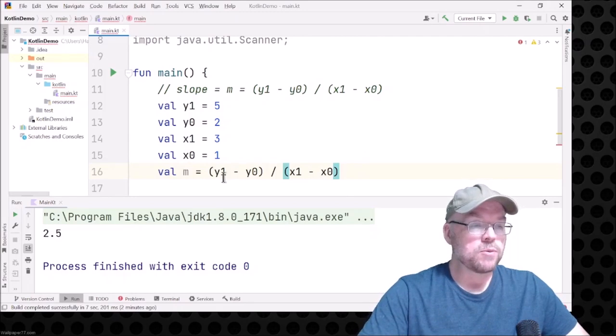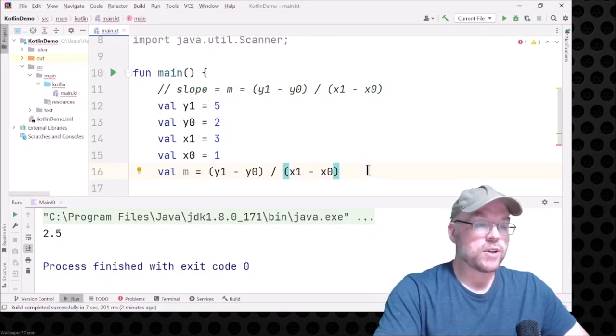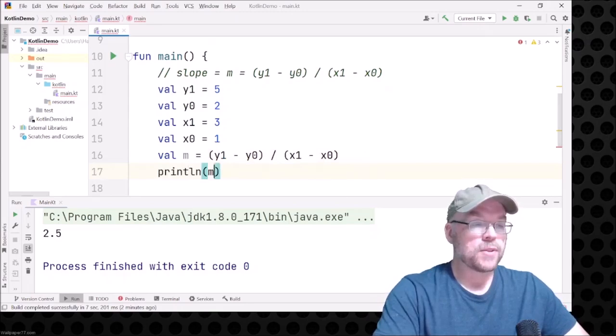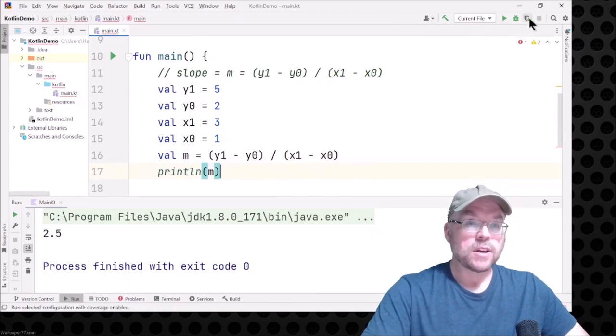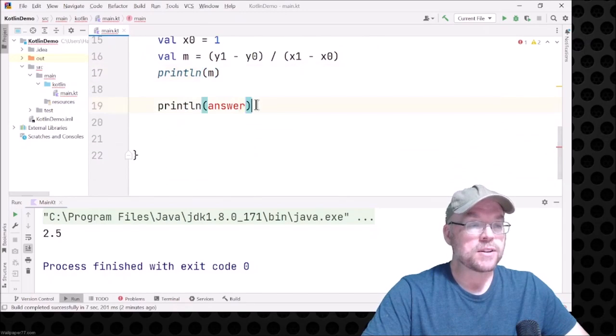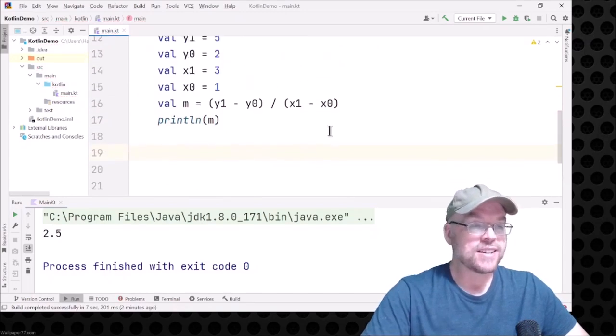So what are we going to get? And then we'll go ahead and print m. What are we going to get? Some of you might notice that I've made a mistake, but I put it in there on purpose. It's not that.